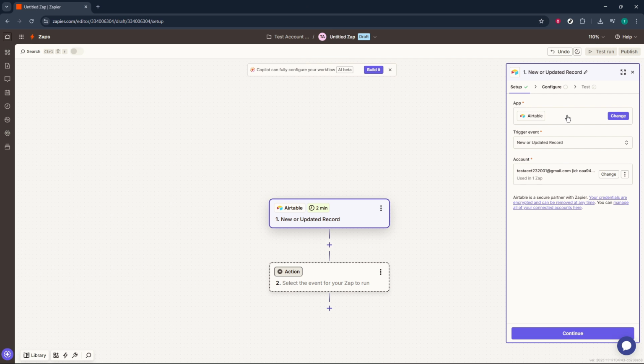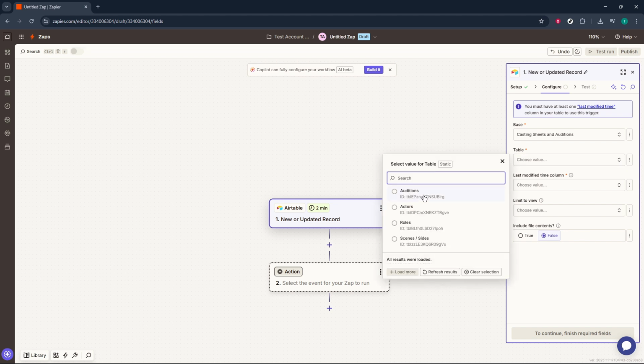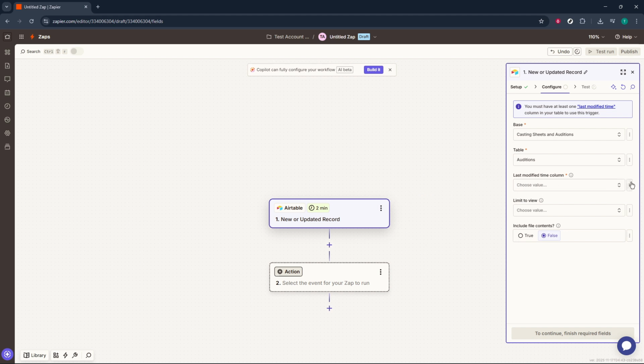Go ahead and click on Configure in Zapier. Here you'll be able to choose which value from your Airtable fields will be part of the trigger. Start by clicking Choose Value and selecting Any to ensure the Zap is wide-reaching and picks up on any relevant changes. You'll do this a couple of times as there are several configurations available for each field. When prompted, choose Auditions if you're working in a table related to that, or select a corresponding value that reflects your specific base. Once done, move to Highlight, which tells the Zap exactly what data changes it should be on the lookout for.